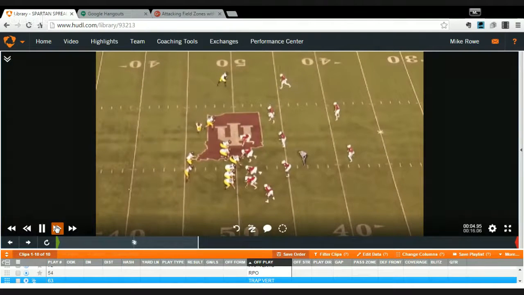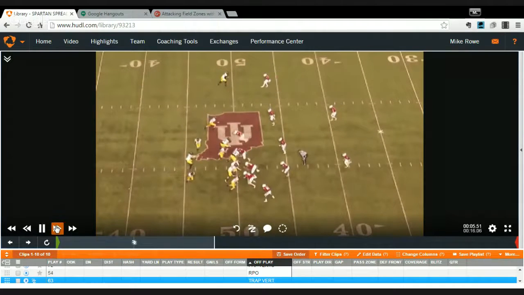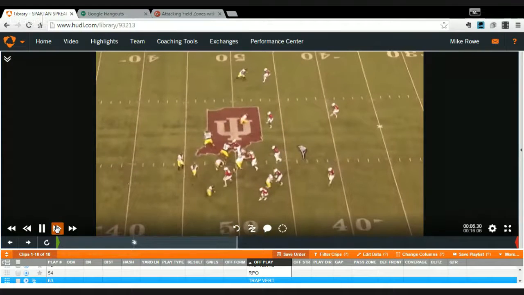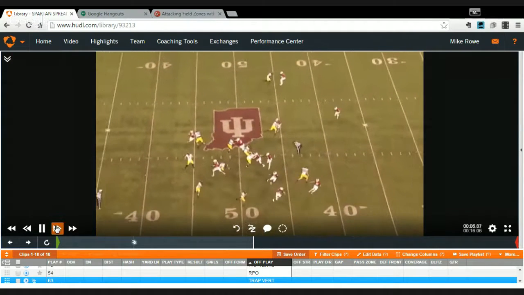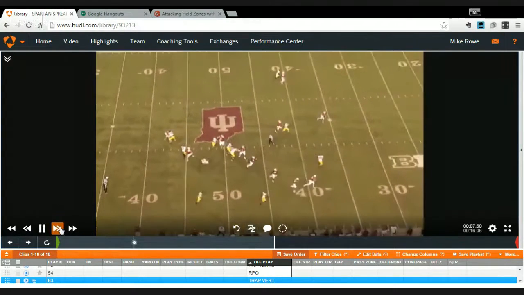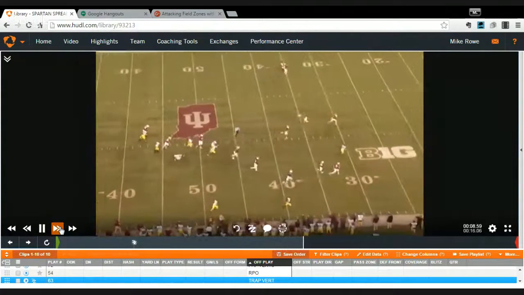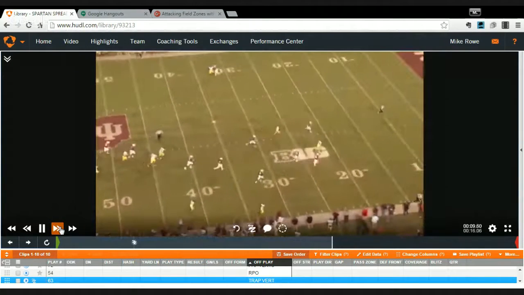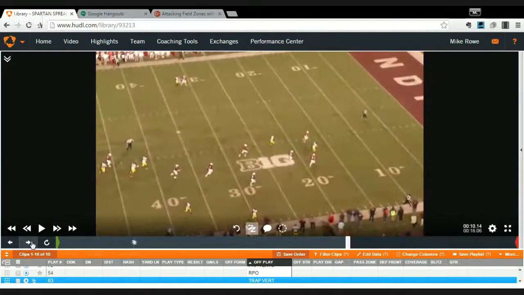And again, I love attacking the boundary. How are the defenses going to rotate and change? There's your safety flying down. Good fake. Safety's flying down. Tight end is wide open. You have the running back. Again, you have your check down as the bubble. Just a nice, simple, safe, easy throw concept because it's in the shortened field. All of our quarterbacks can make those kind of throws.